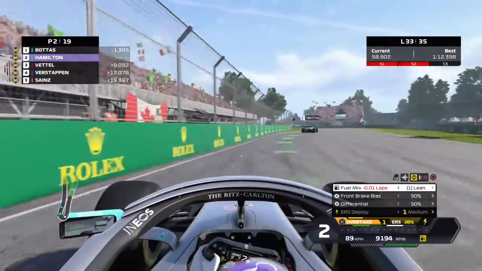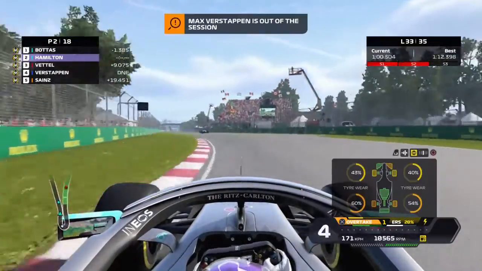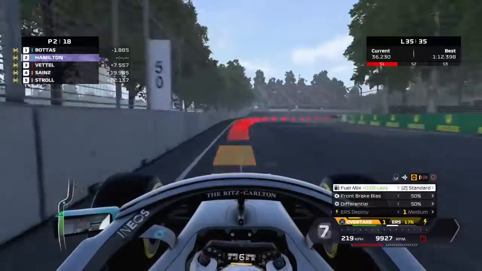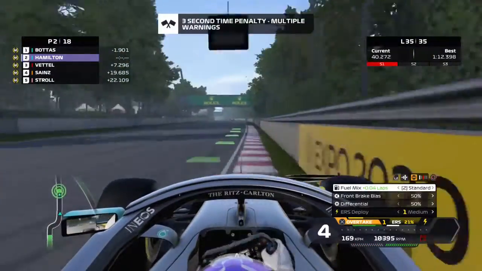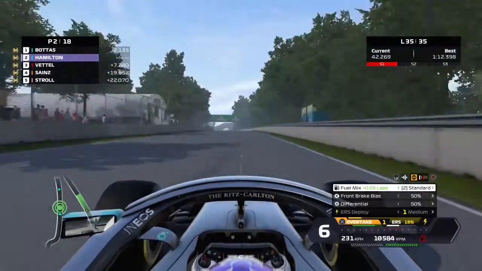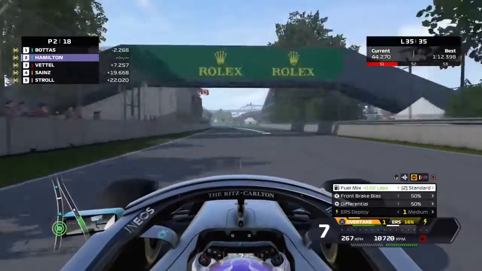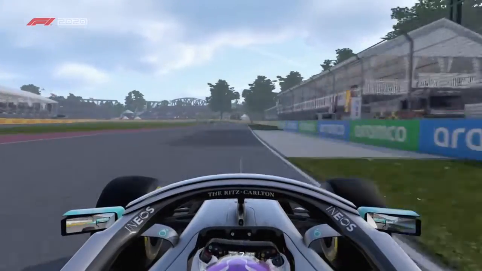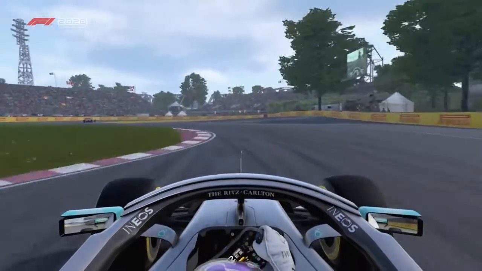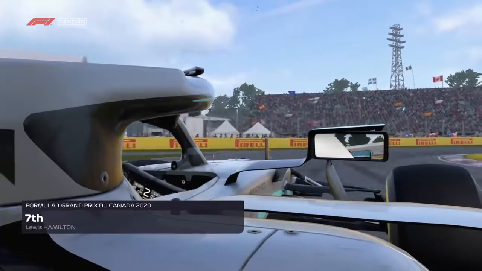And now we only have 2 and a bit laps left in this race to make sure that everything goes well. But as you can see, Max Verstappen is out of the session, but we do get another penalty on the last lap, making it 18 seconds. And as we come across the line, I think we had another 1 or 2 penalties, which became 7.